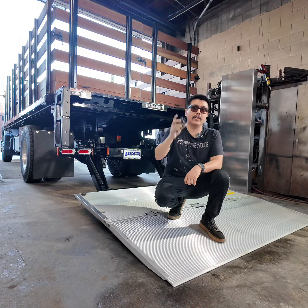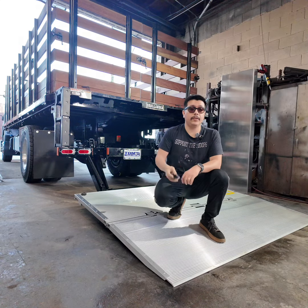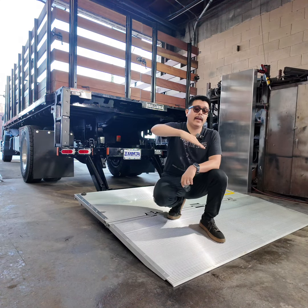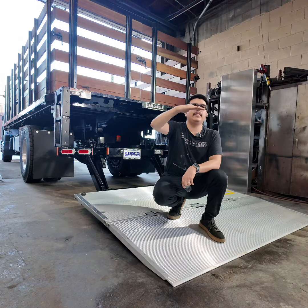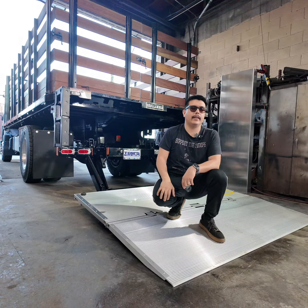You can see in my hand I'm using the wireless hand control available for Delandias as an additional feature. And that's it. That is a level ride liftgate. A non-level ride liftgate in so many terms is going to just elliptically come up and come down, which can make holding your cargo in particularly hard.